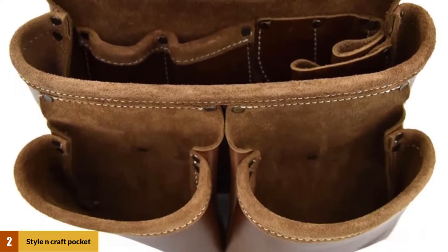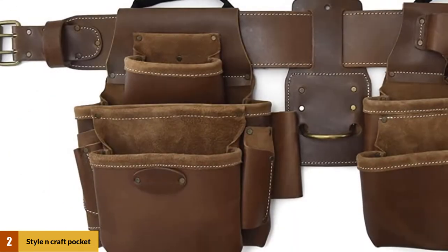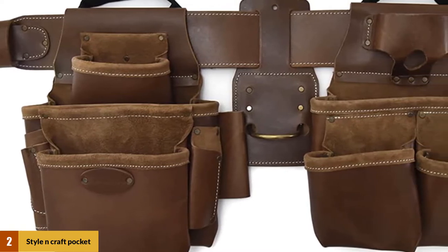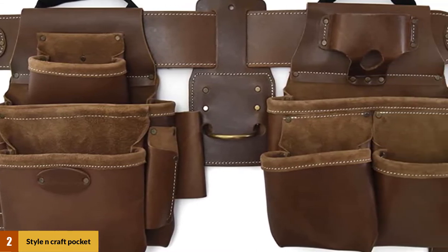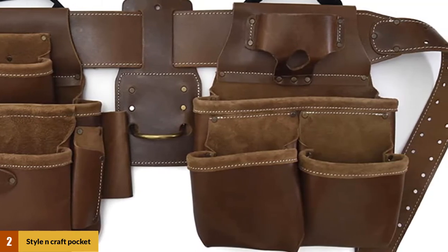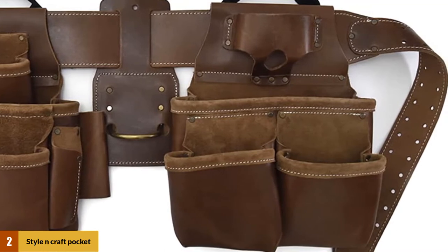While you can expect this model to last a few years, you're unlikely to get decades of service out of it. The primary problem is the stitching, especially when it gets close to the rivet. Most problems with these belts develop in those areas. The good news is that they typically happen in a way that allows you to make short-term repairs. Moreover, it would provide better value if you never had to do that.